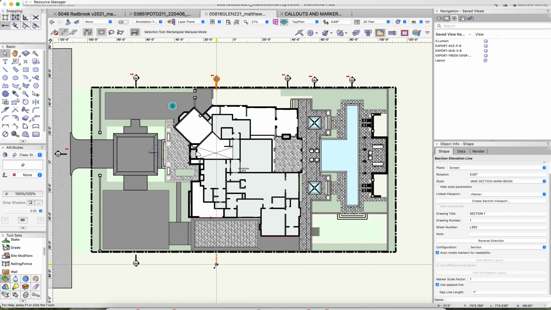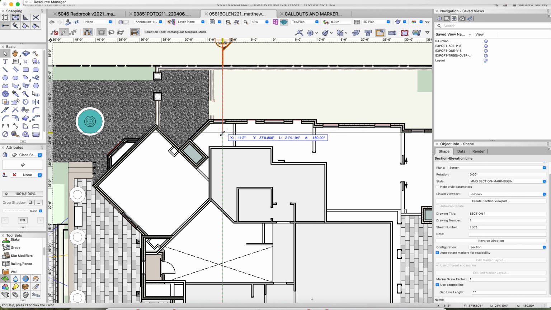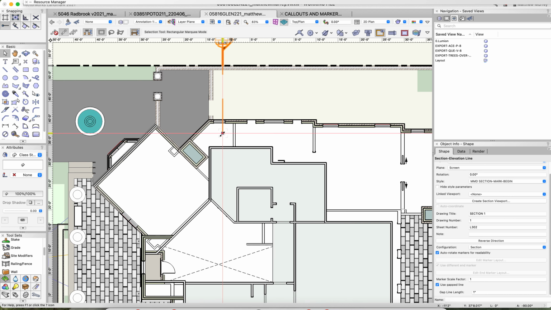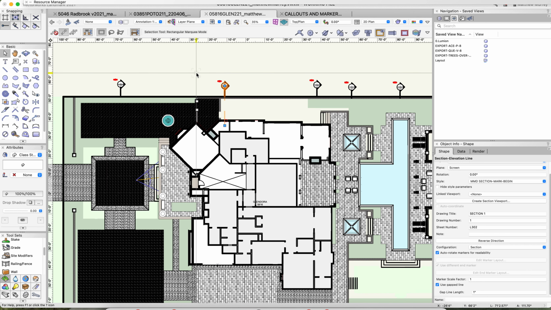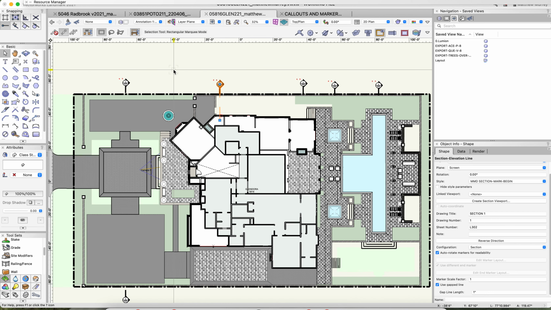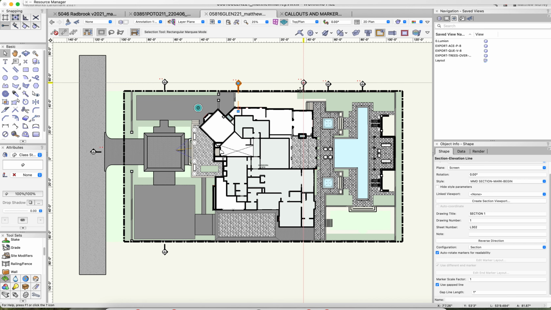And that's really what sections are for, to really understand what's happening from the far edge of the property boundary to the structure that's there, so that we can make sure our grades and our landscape structures and our landscape features all are doing what they should do. So these are placed. I could continue going around. I'm not going to right now.